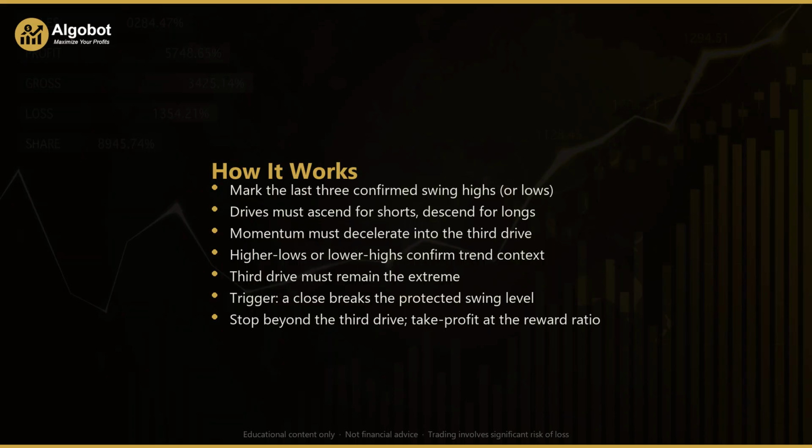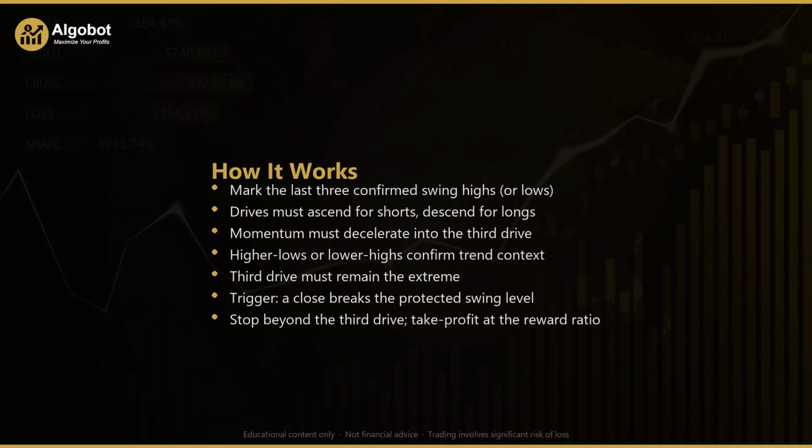Condition 3. The trend context must agree. The higher lows between the drives should themselves be ascending, confirming a genuine uptrend rather than random chop. Condition 4. The third drive must still be the high. No later candle is allowed to have exceeded it. If price has already pushed past the third drive, the setup is invalid.